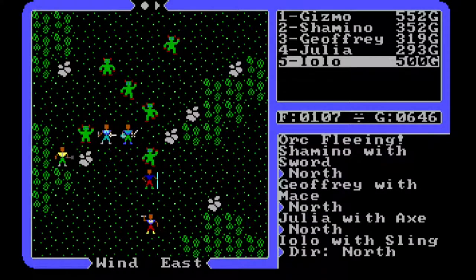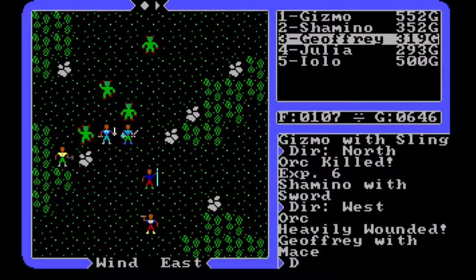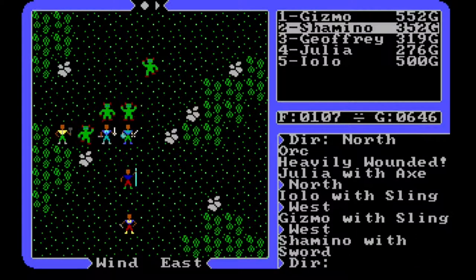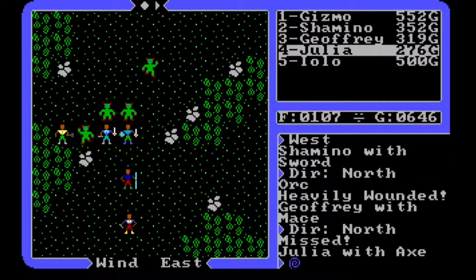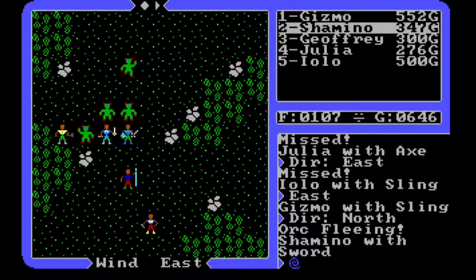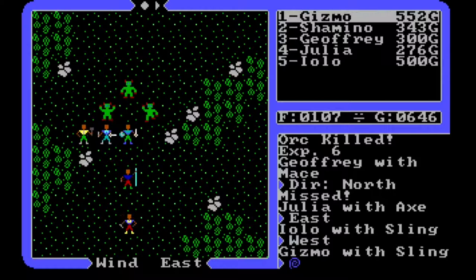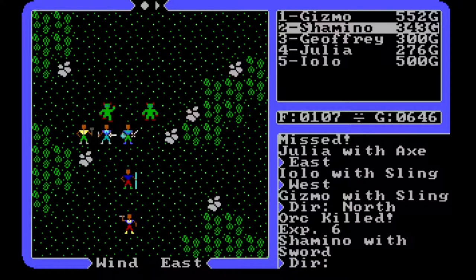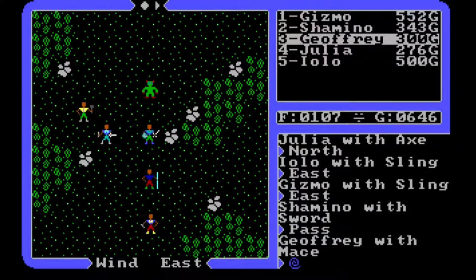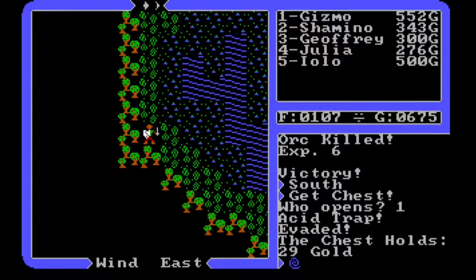Should have left him there. All right, that guy is done. Julia hasn't been able to pound on anything for a little while, so we'll get her up there where she can do some good. Oh, I shouldn't have zagged Iolo, because the orc zigged. All right, that guy's fleeing. All right, get me 29 gold.